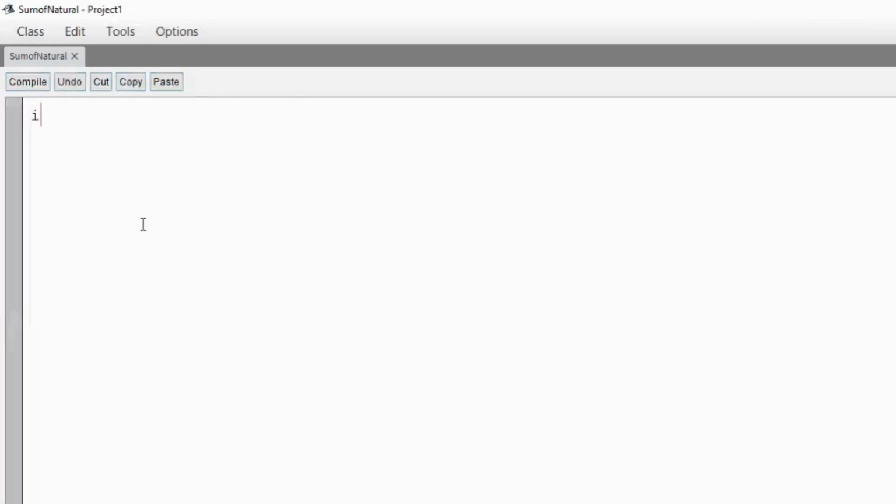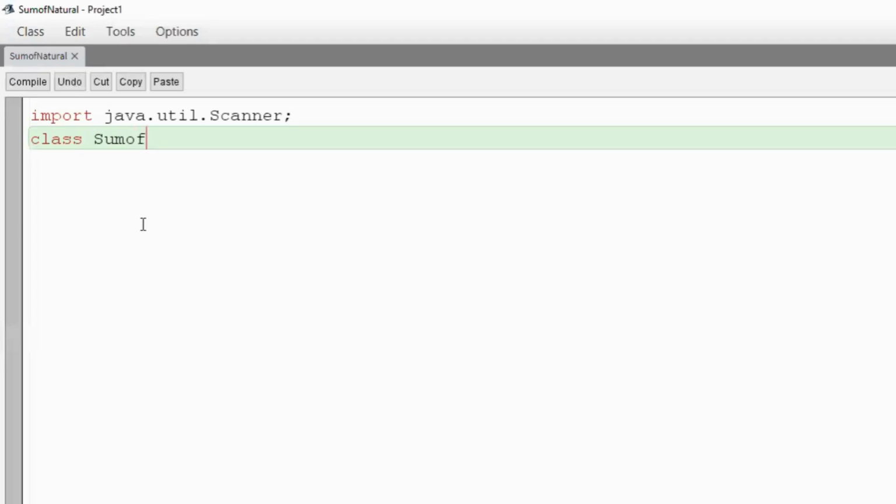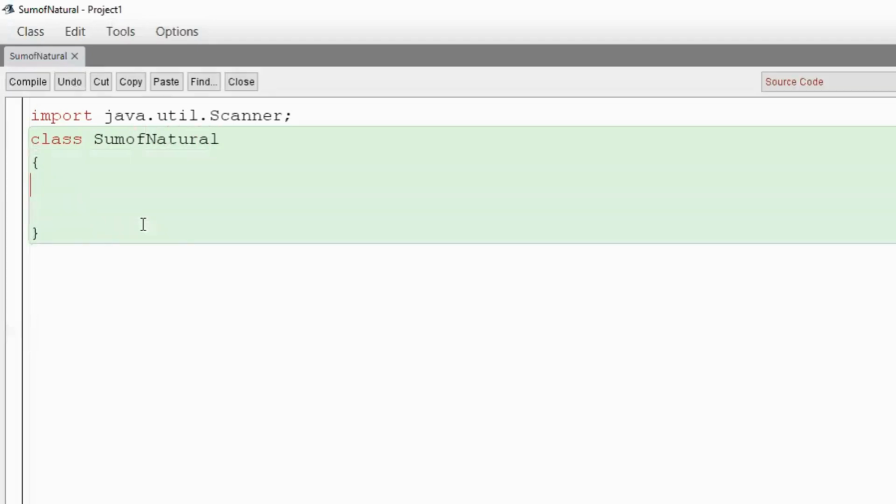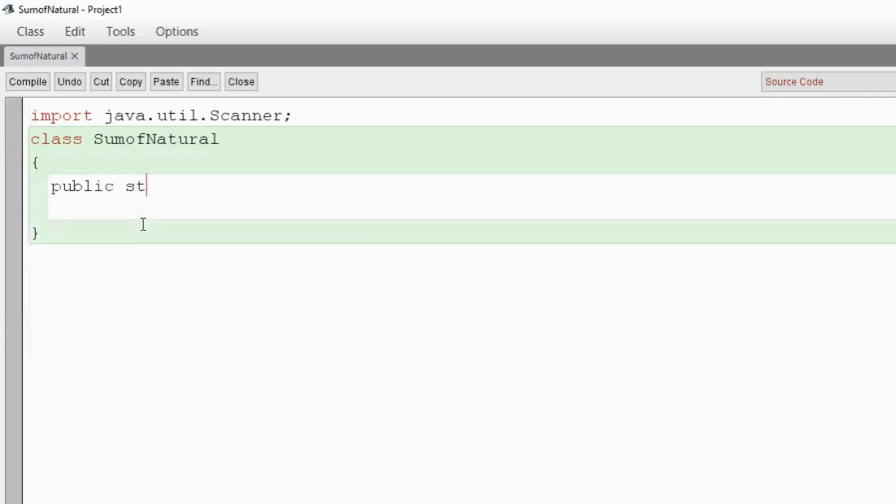So I'm taking import java.util.Scanner. Then I'm taking class SumOfNatural. And then I'm taking public static void main String args.